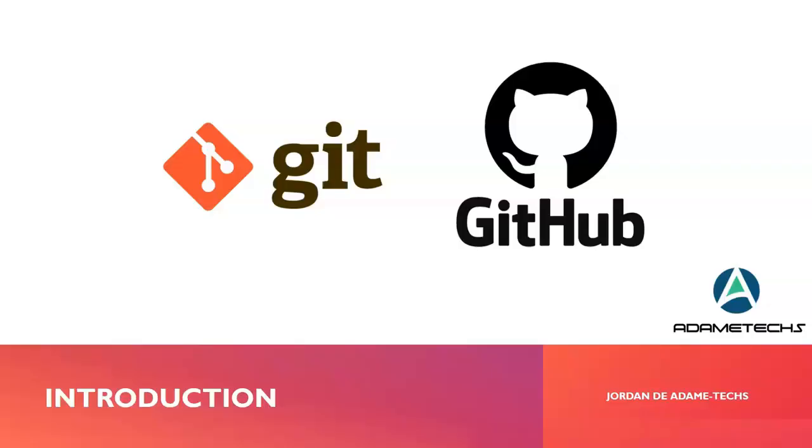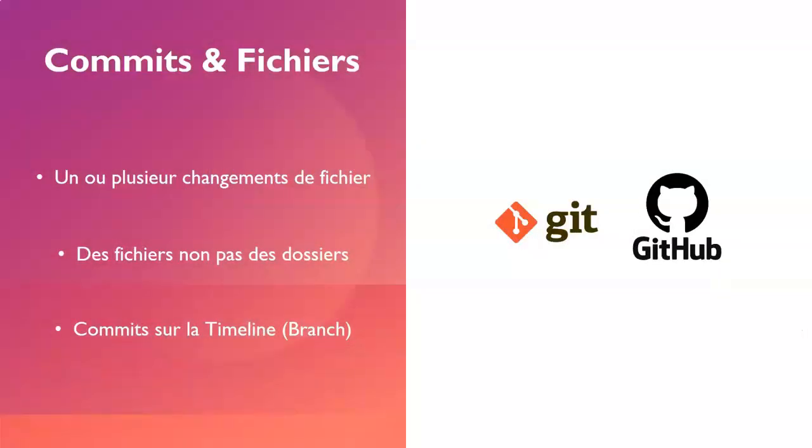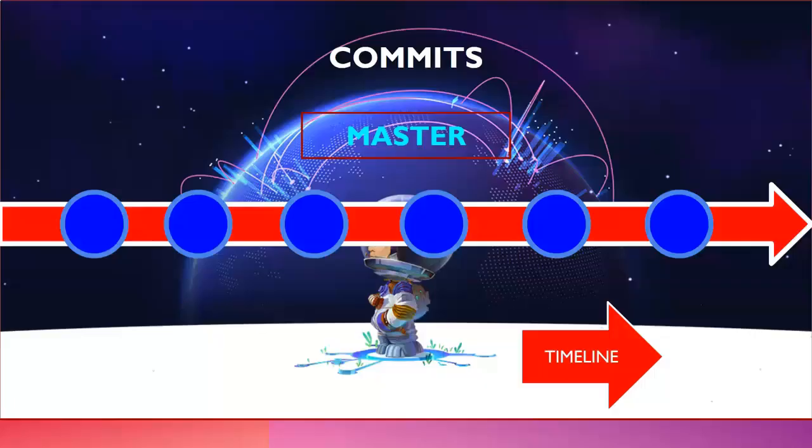Git works by recording the current state of all its files in commits. A commit can contain one or more file changes. It's important to note that Git versions files, not folders. You may sometimes have to use a technology that requires the existence of certain folders, so you can create empty dummy files to force Git to keep the folder.